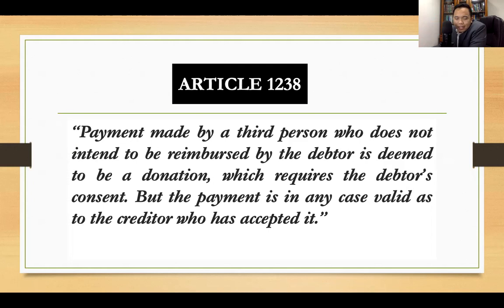A contract of donation, if you will read further into the Civil Code, requires acceptance by the debtor. Without acceptance, there can be no contract of donation, which is why under Article 1238, donation requires the consent of the debtor. Before a donation is perfected, the donation must be accepted by the donee. The donee is the recipient of the donation. The donor is the giver. Okay.